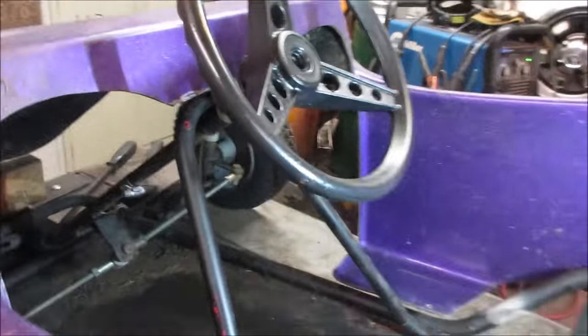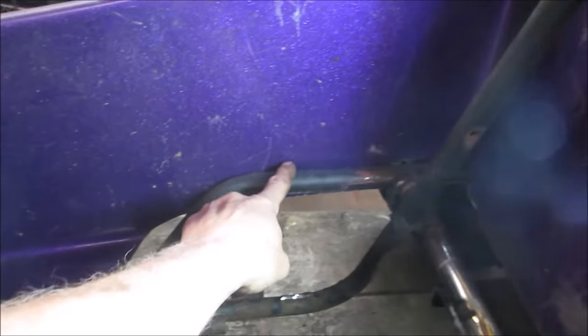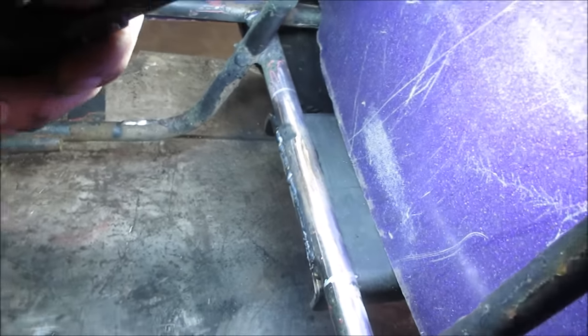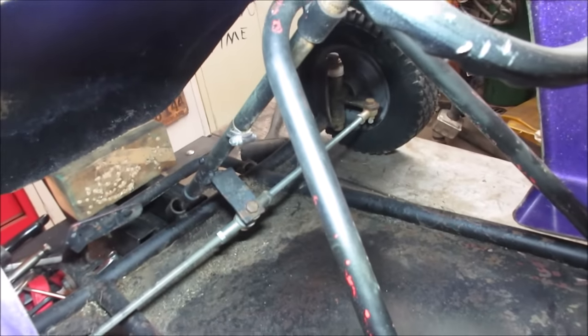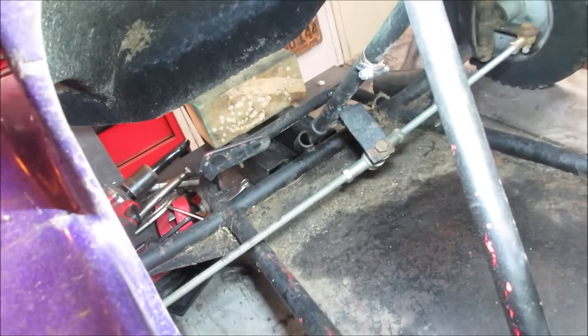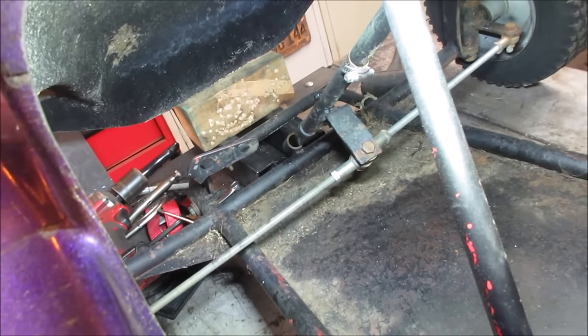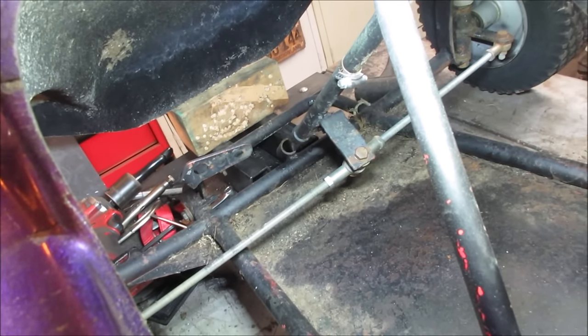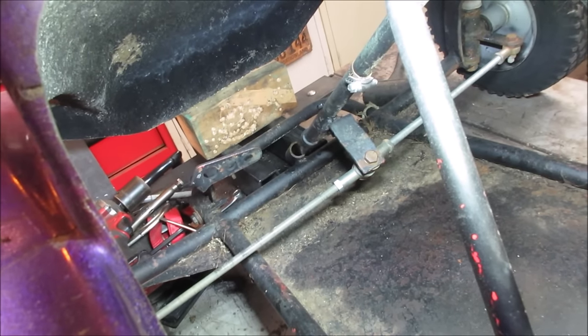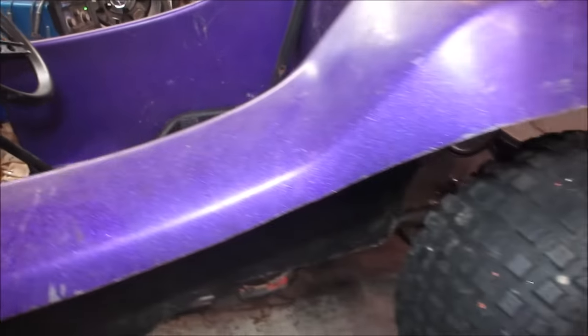Plenty of places to attach the body to. We've got this area, and we can make some blocks coming up off of here. Grab this tab. We've got the wall back there that we can attach to. And in the front with a block of wood, we'll get a brush bar that goes across the front of it. Baja bar, it might be called. We'll have that come up over the front, and then we'll try to grab right where that 2x4 is on the top. That'll give us plenty of support for the shell. So I think we'll leave that well enough alone.